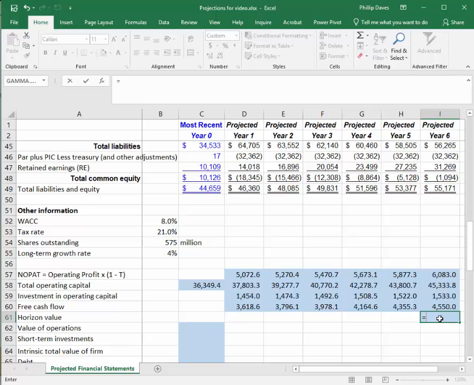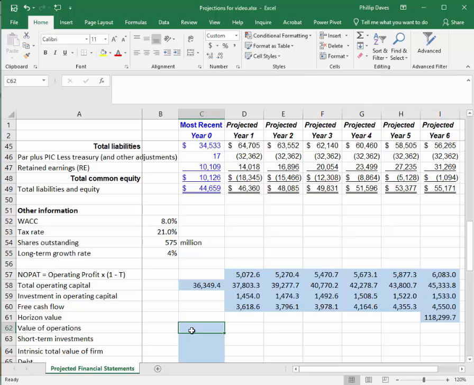That's just going to be our free cash flow in year 6 multiplied by 1 plus the growth rate. That'll give us the free cash flow in year 7. And we need to divide it by the weighted average cost of capital minus the growth rate. In this case, I've assumed that our weighted average cost of capital is 8%, and our growth rate is 4%. If you look at the formula up here, we've got our last year's projected free cash flow grown up by one period at the growth rate, divided by WACC minus g, and that gives us a horizon value of $118 billion. That's quite a bit.